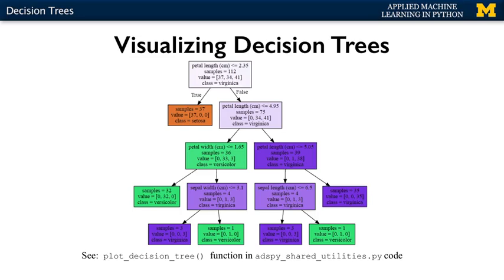After the first split into subsets that have petal length less than or equal to 2.35 on the left, and those that have petal length greater than 2.35 on the right, we have a leaf node on the left that consists entirely of the 37 Setosa examples, and a decision node on the right that has 34 versicolor and 41 virginica examples. This node on the right then makes a second split based on petal length, using a threshold of 4.95 centimeters, and that creates two subsets of 36 samples on the left, containing 33 versicolor examples, and 39 samples on the right, 38 of which are virginica examples.